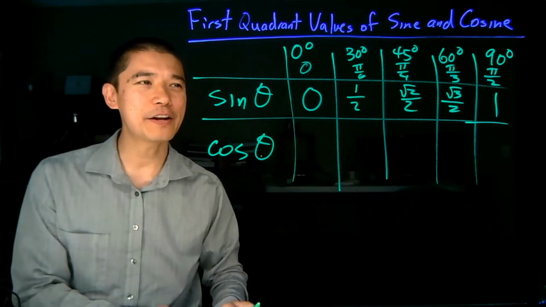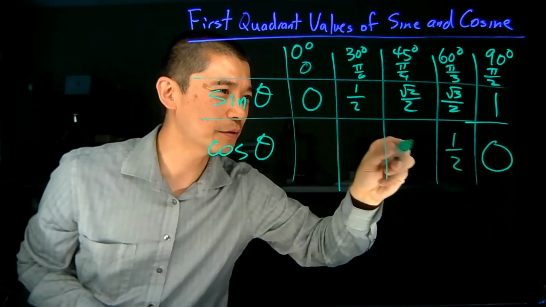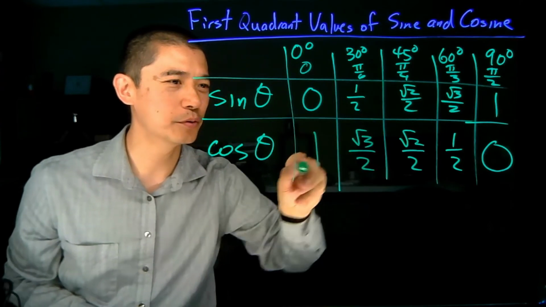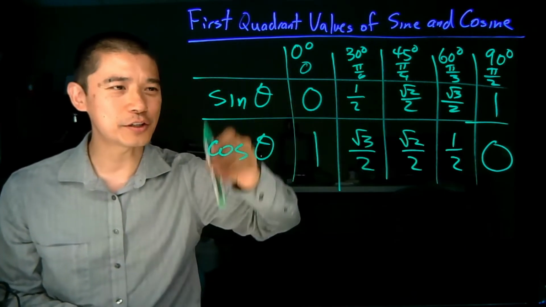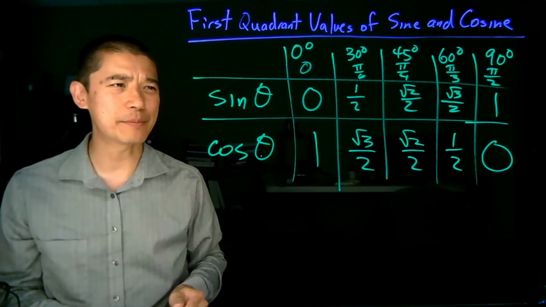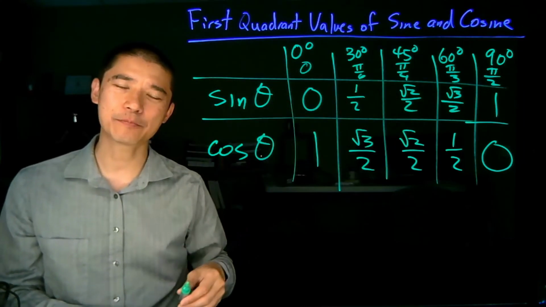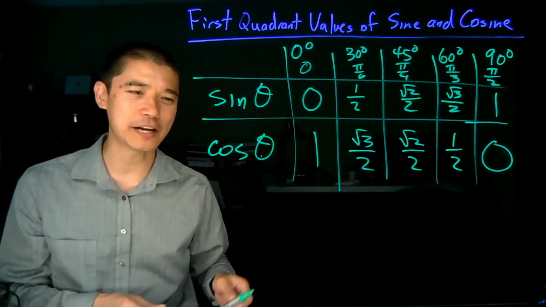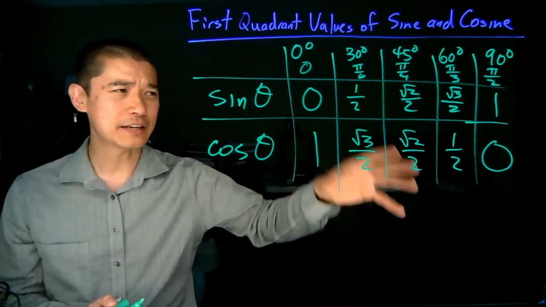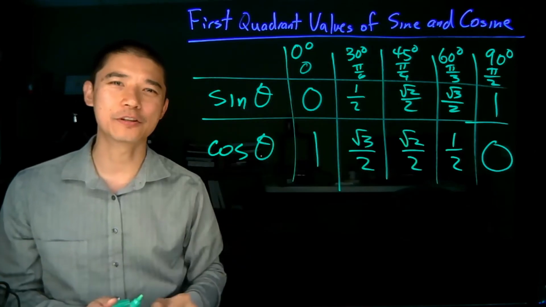To get the cosine values, it's the same list of values, but swapped into order. So 0, 1 over 2, root 2 over 2, root 3 over 2, 1. And so this is a chart that you will want to be able to write down very quickly to just help you have that information down on paper when you're doing problems. You can always go back and re-derive these things by thinking about the unit circle and the 30, 60, 90, and 45, 45, 90 triangles and put it all together again. And you should be able to do that. But having these values at hand is a lot faster and will serve you in the long run to know these things inside and out.